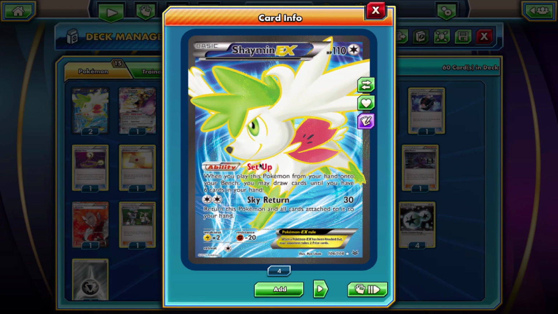Okay, we have two Shaymins right here first, with Setup and Sky Return. Obviously, Setup: when you play this Pokemon from your hand onto your bench, you may draw cards until you have 6 cards in your hand. Really nice card. Apparently, Shaymin is actually becoming a really expensive card nowadays. In fact, it's increasing in price as we speak, but that might change in the future. But we're only running 2 Shaymins. Don't really want to run 3 or 4 because we're not gonna play any Sky Fields or anything. But 2 Shaymins is a good number to get setup support and whatnot.